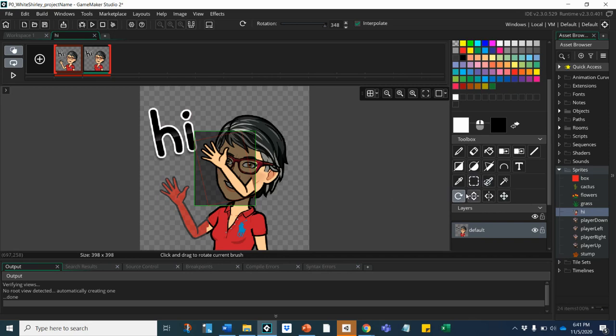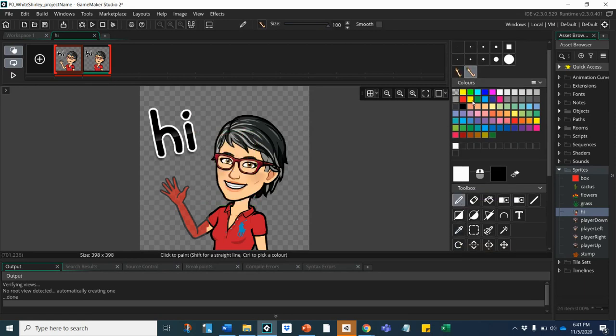And now over here, all I have to do is click off of this tool anywhere. I'm going to choose the paintbrush tool. And then up here, now I have two paintbrushes that look pretty darn similar. They're really not. They're at different angles. So that was my original arm, and this is my angled arm. And now if I come back over here, you can see that if I paint, I'm just a little bit lower. So I'm going to paint my arm right there.